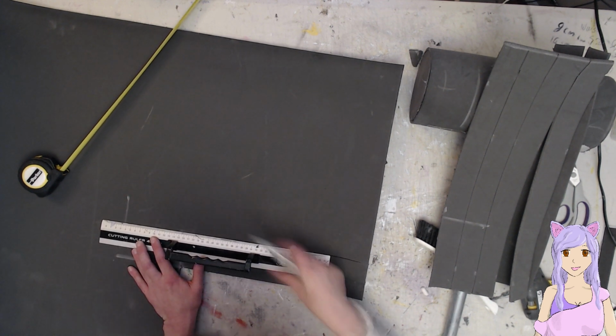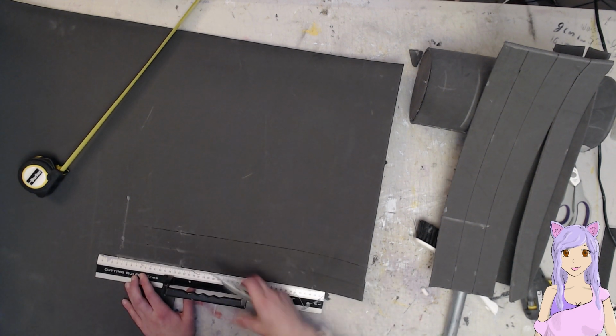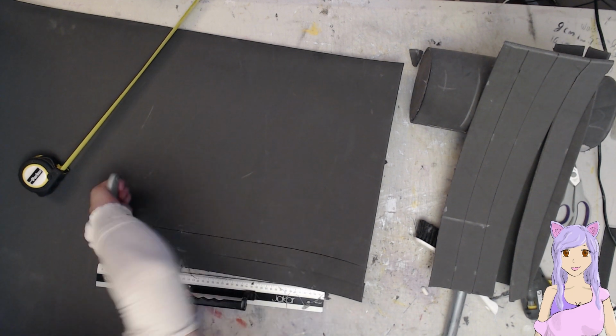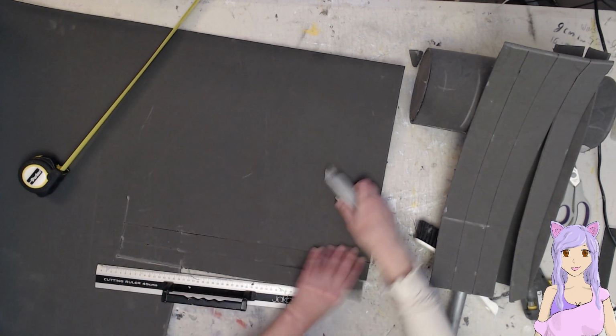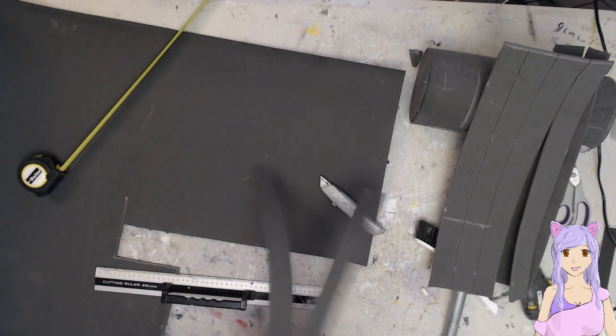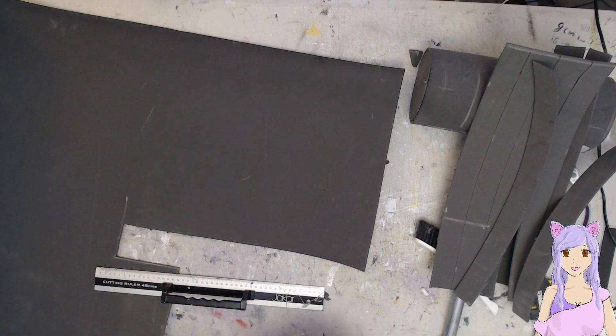One more. Okay, and a little slice off. And up. Okay, so that's two to either side. We may do more later, but I will do that when we get there.